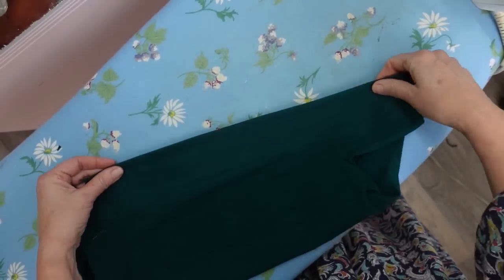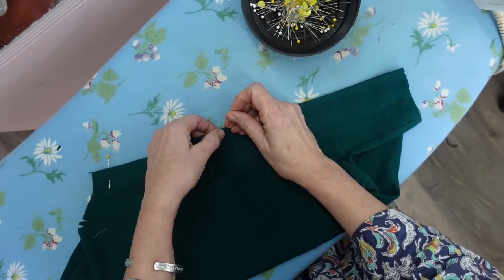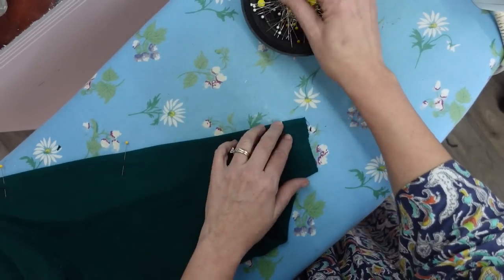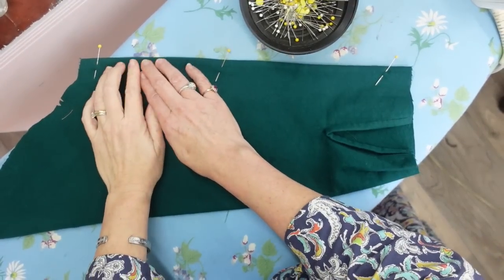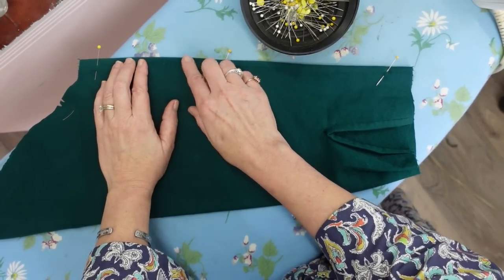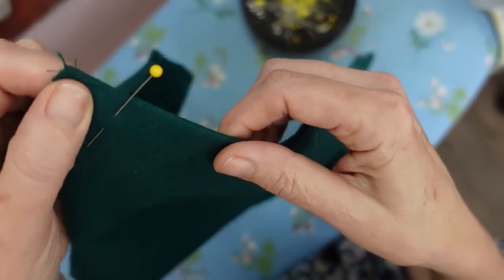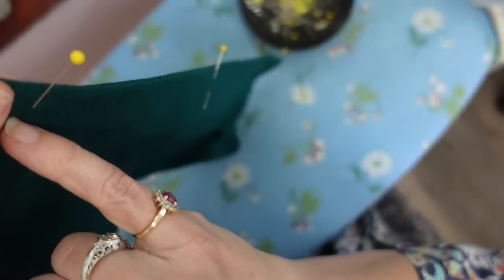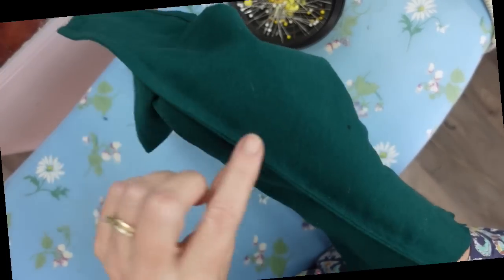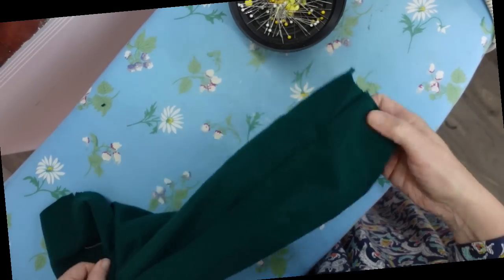Okay, so now what I'm going to do is come back and pin it. Now, I have a 5/8 inch seam allowance on the pattern. I've used a quarter of that up with the first round. So now I'm going to come back and stitch just outside of where I can feel where that edge is on the inside here. All right, so inside here are the raw edges. So it's going to be about 3/8 of an inch, just coming straight down here, another seam. Okay, so I just made that other seam here. I'm going to reach in and pull it right side out one more time. So here's my seam. I don't have any threads or edges poking out.